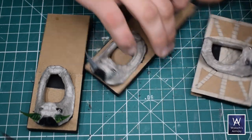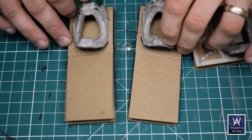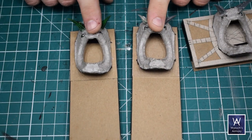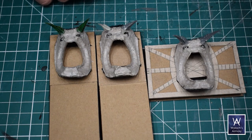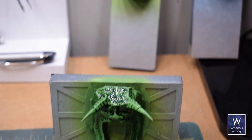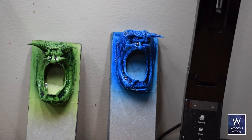While I was at it, I made the two other heads that are going to appear in room 25 much later on. But while I'm doing this with the egg carton, it's useful to production line things. I'll set those aside. We'll see them in a future video. And from there, I painted it up pretty much as I did the first time. On the wall, it's a metallic gold, then a shade, then a dry brush.